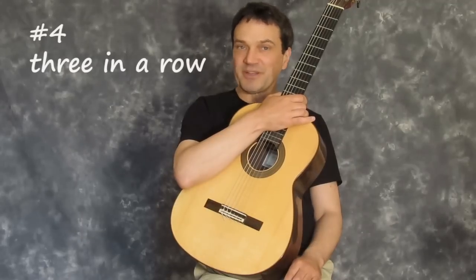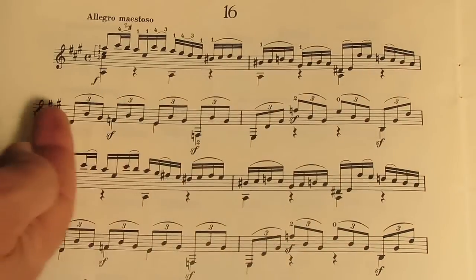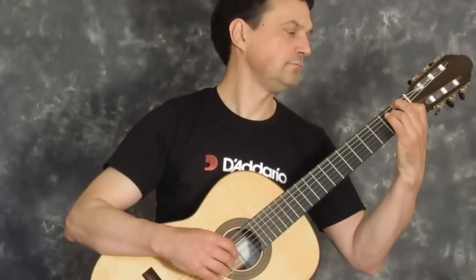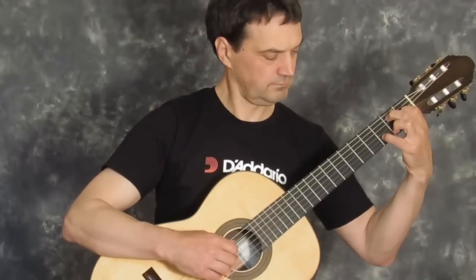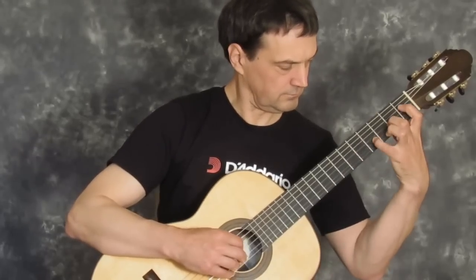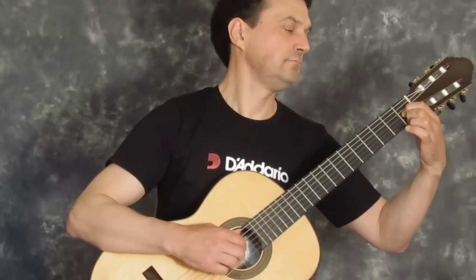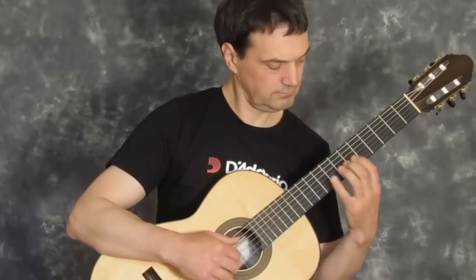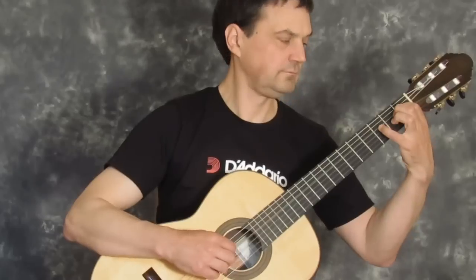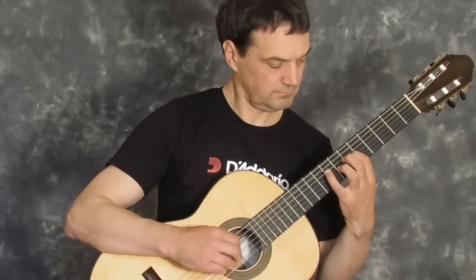I once asked a certain Cuban guitarist how he played with so few mistakes. One of his practice methods was to take a section of music — it could be at tempo or slowly, say three lines — and if he could play it three times in a row note perfect, he'd then move on to the next section. It can get frustrating if you've done two sections perfectly and make a mistake on the third — you have to start all over again. It really does focus the mind; you don't play three in a row by chance. You'll also find it improves your concentration in a live or exam situation.